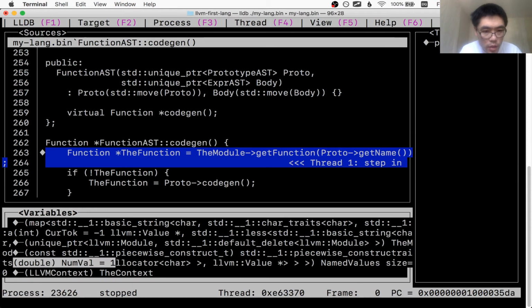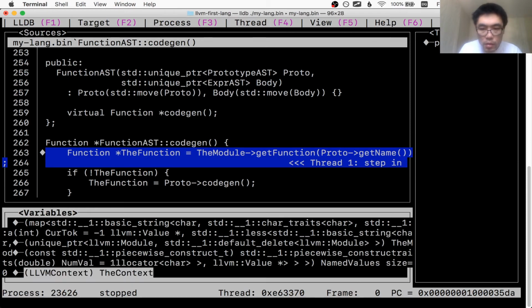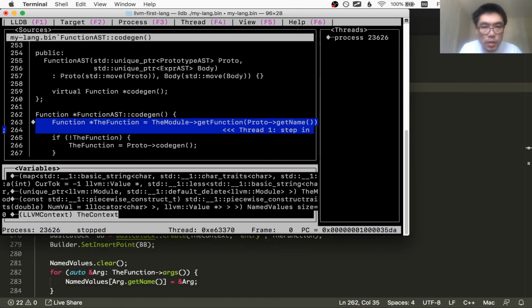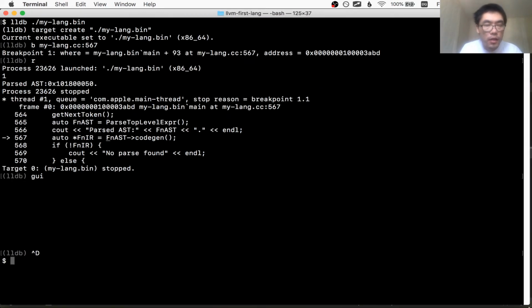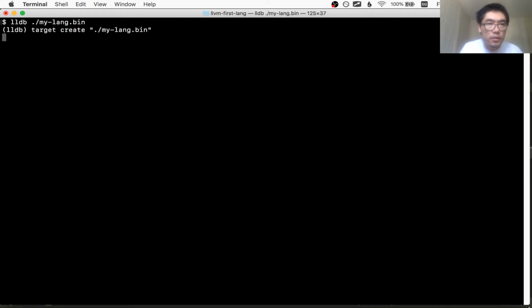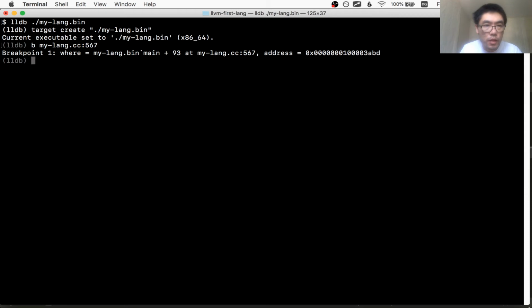We have the context. Might need to make the text smaller so I can see more stuff. Let me try it again. Making the text smaller so I have more real estate in the debugger.